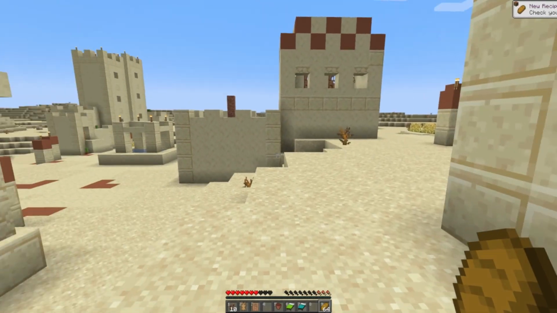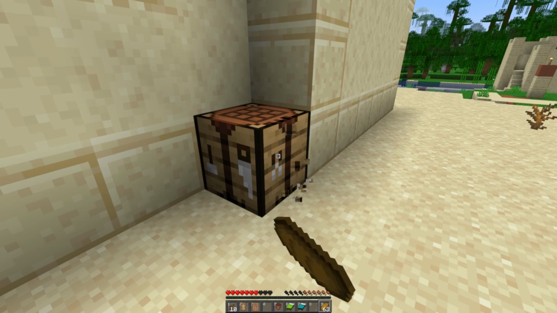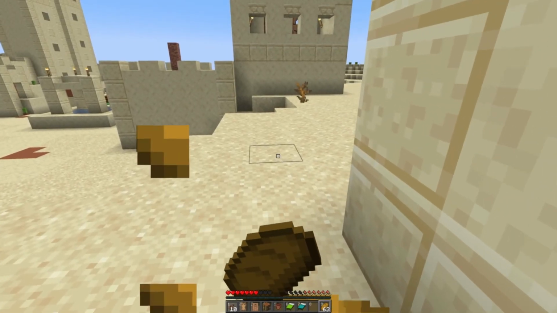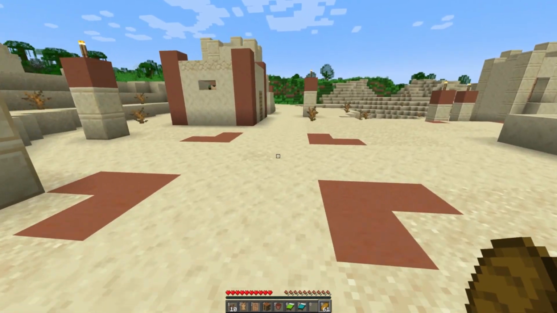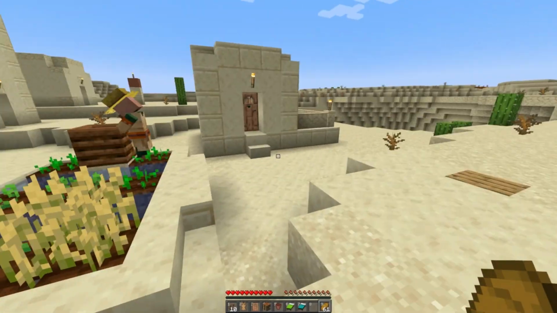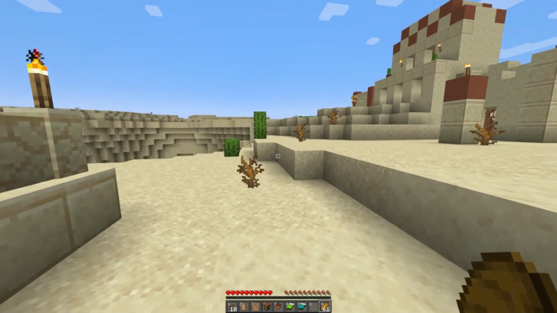Holy crap. Okay, I made more than I thought I was going to. That is totally a good thing, though. We want as much food as we can get early game. Eventually, we'll have farms for all the different food types and a villager trading hall and all that jazz. Villager trading hall, I said that wrong.